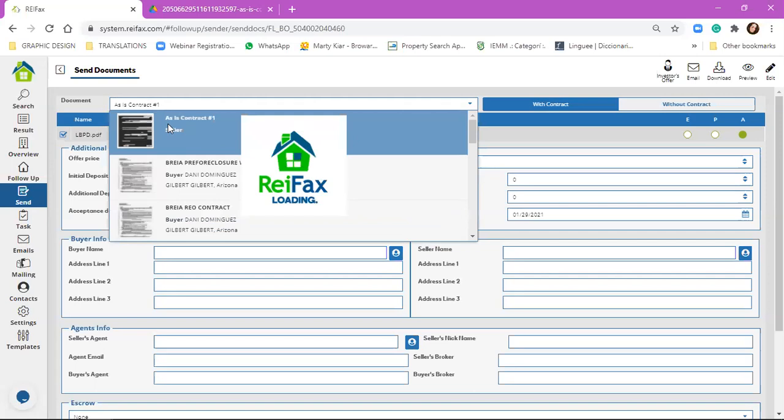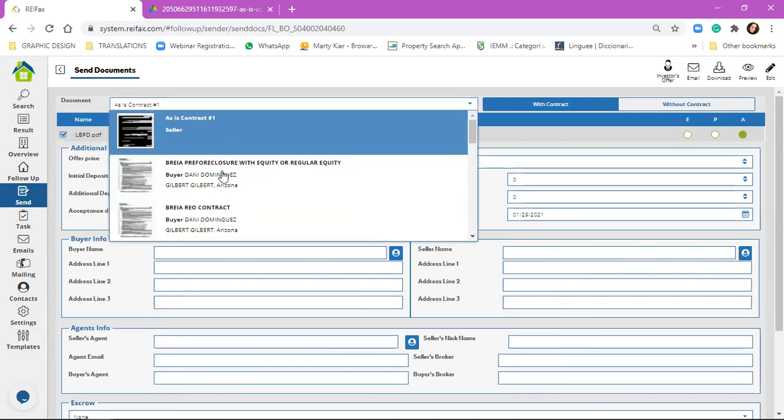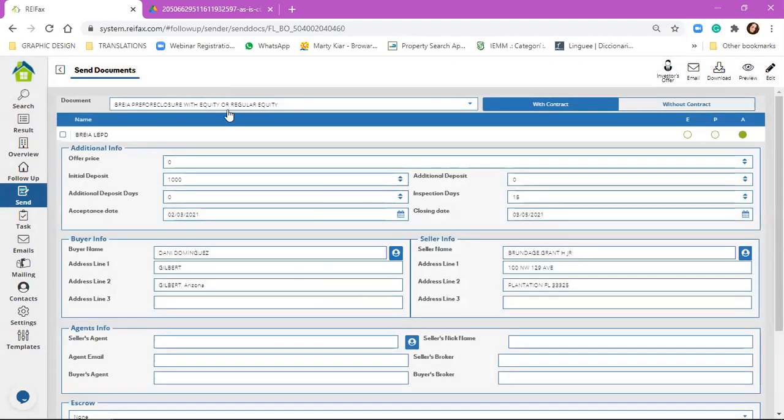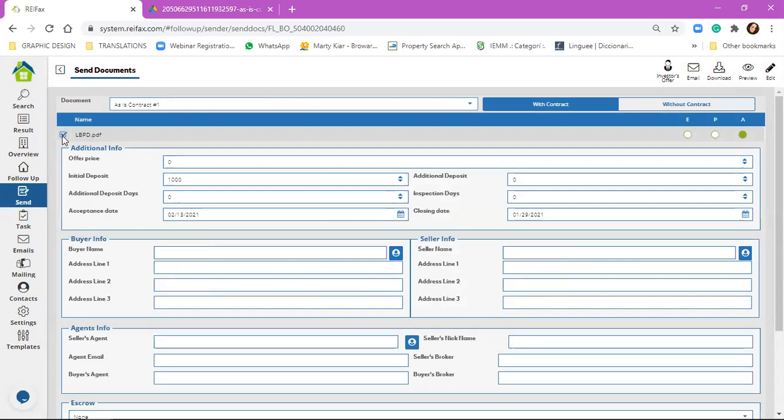You can select it. And remember when I said in the additional document part of the contracts manager in settings that you have to check the additional document? It's because of this. Because every time you generate or you open up a contract, it's going to automatically have checked the additional document that you want. So if you don't want to send it out, you just uncheck it, okay?